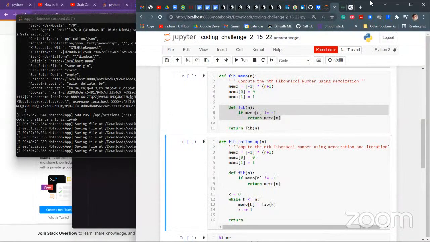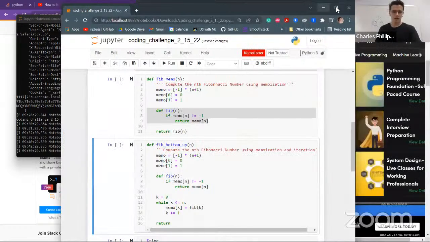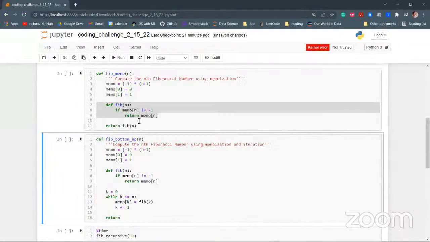Okay, cool. I have a million tabs open, but it's fine.